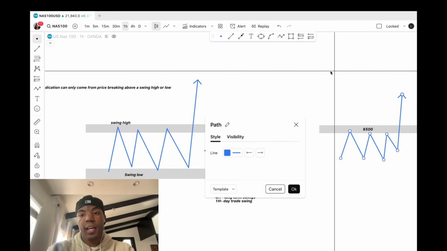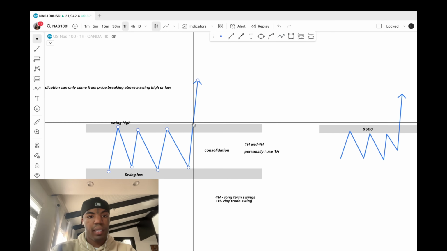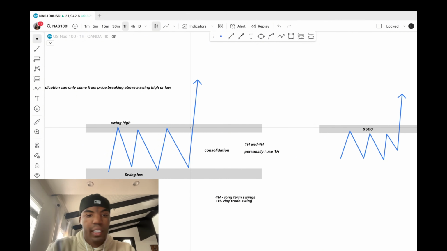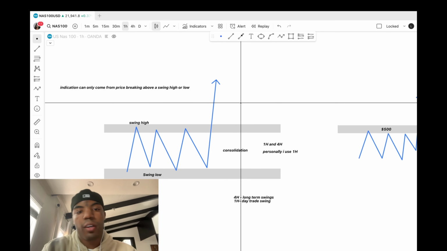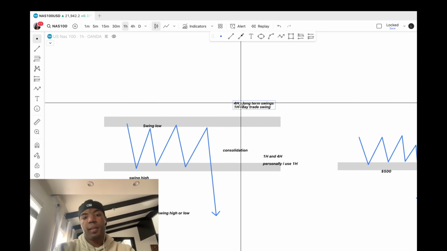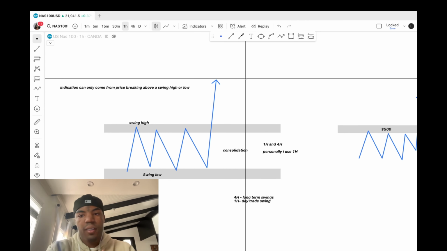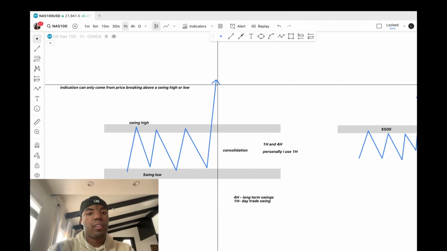So once price breaks out, there's this big explosion. Everybody's trying to get into a trade. Everybody's rushing to get into a trade. People are in buys, and if it's going down, then everybody's trying to look for that sell, look for that buy, and nobody knows what's going on. They just know that price is exploding. So with that, it causes a lot of FOMO, a lot of greed.